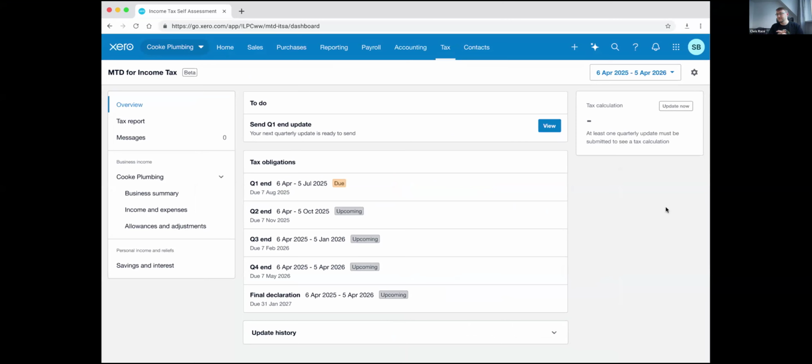So this is our Making Tax Digital beta for anyone that's on the HMRC pilot. And this is basically an overview of our quarterly return. So Thomas Coombs will link your Xero account with your tax account with HMRC, which will then populate these quarterly obligations. And you can see that quarter one is due now. And we can view that through this little button here.